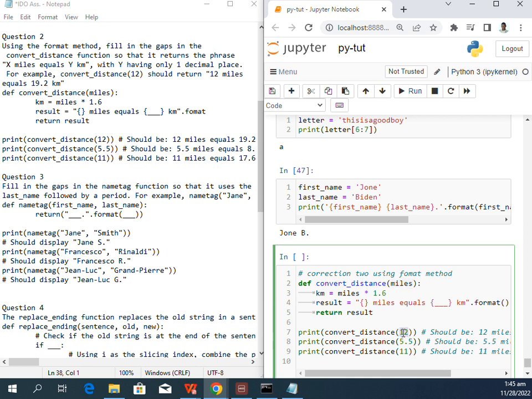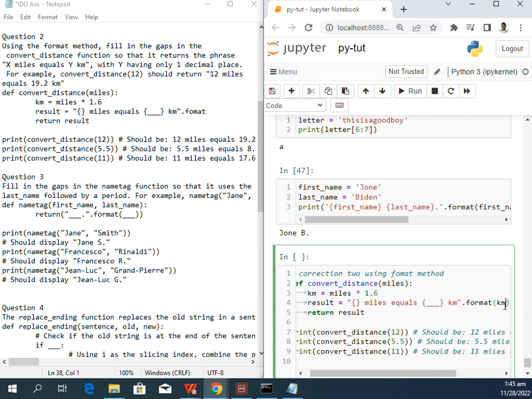All you needed to put inside your format method is this kilometer, because the kilometer has been assigned to miles times 1.6. So you've been given the miles value here, and all you needed to do using your format method is to just put the km here. This is the kilometer.